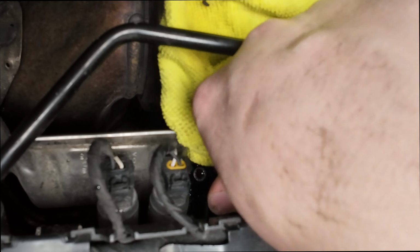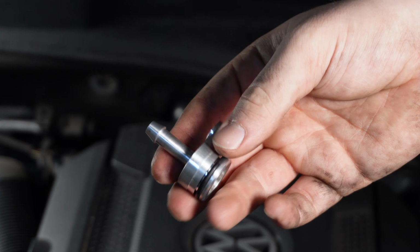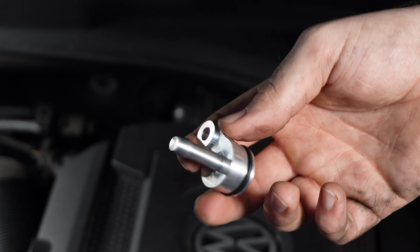This is a billet aluminum version of the same thing, less likely to crack, less likely to get brittle over time, over heat cycles, because as I said, that space back there is quite warm with the turbo sitting right next to it. And it also comes with a fresh O-ring, because if you're going to replace an O-ring, you might as well just upgrade. Or at least that's what I tell myself, so I feel less bad about wasting all this time.